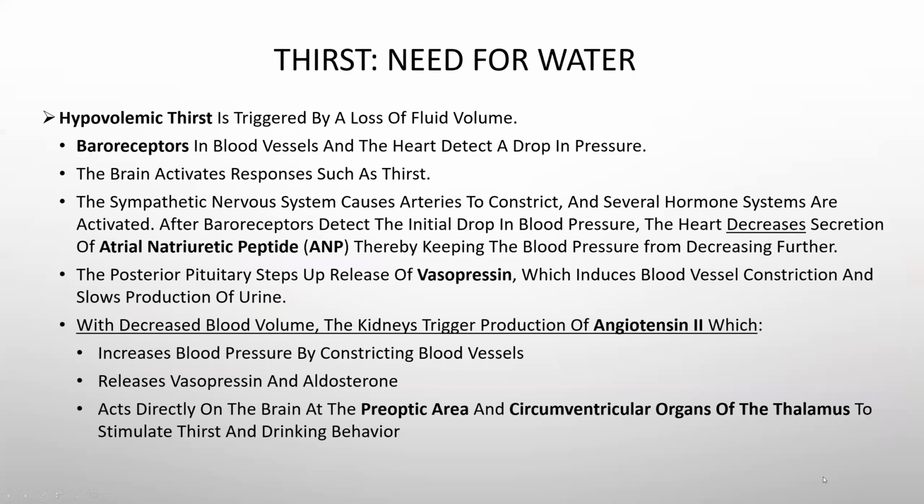Starting off with hypovolemic thirst, which is triggered again by a loss of fluid volume. When that happens, you have baroreceptors in blood vessels and the heart that detect a drop in pressure. And the brain also activates responses to this thirst. The sympathetic nervous system causes arteries to constrict and several hormone systems are activated.